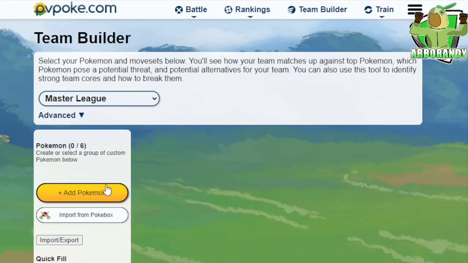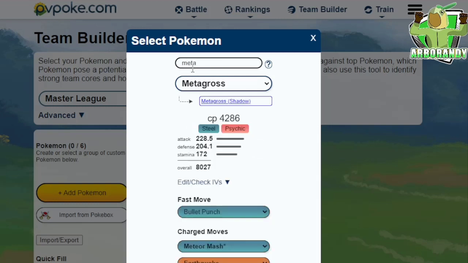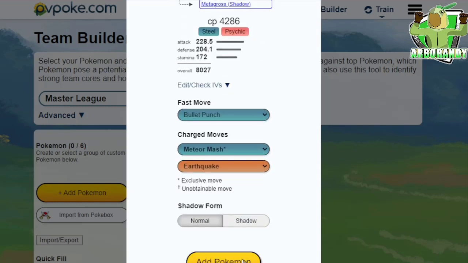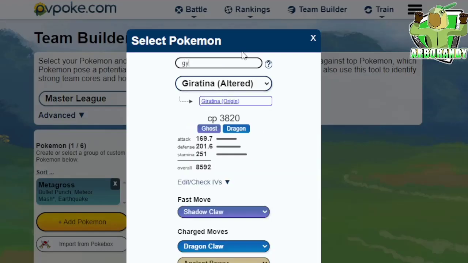So coming over here to the team builder, we are going to see the rating of the team that I have designed. It's going to be another one of my Metagross Gyarados cores. It's what I got.